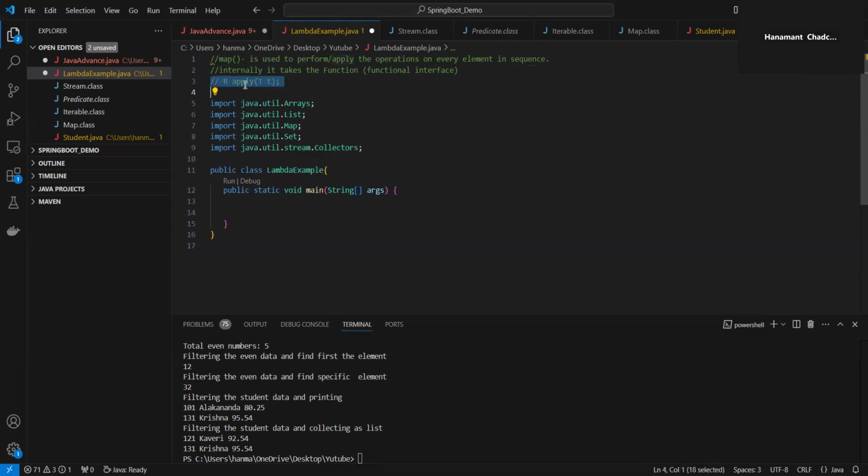We apply some operations on this particular thing and it gives some result. That is how the map method works. So first of all, we will take one simple example.